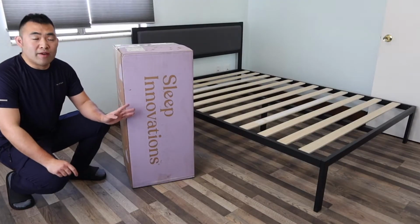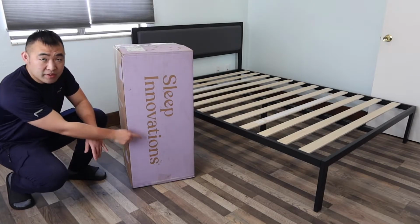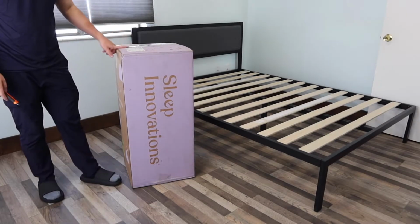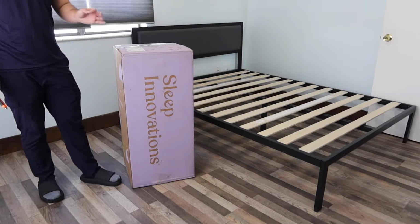Alright, so right here we do have the cooling gel memory foam mattress from this brand right here, Sleep Innovations. So when you guys first get the product, you can see it's all nicely compressed and all nicely packed into this little box right here. And the one that we got right here is a queen size. They do have this available in many other sizes as well, so you definitely want to do your own research to see which you prefer.